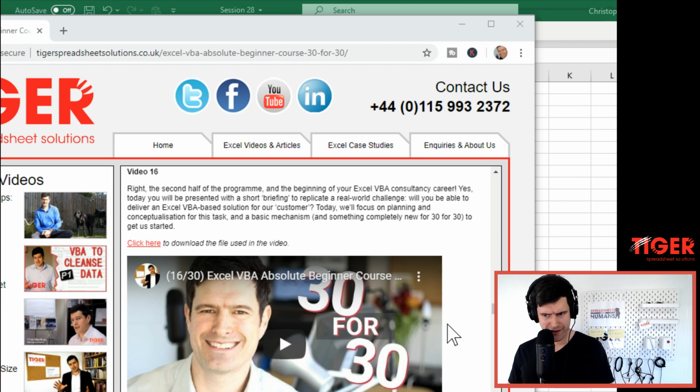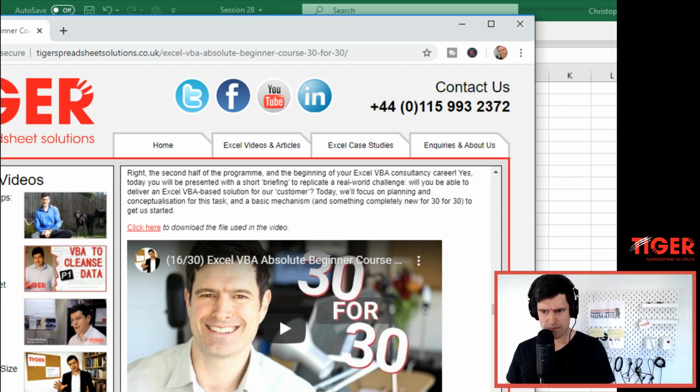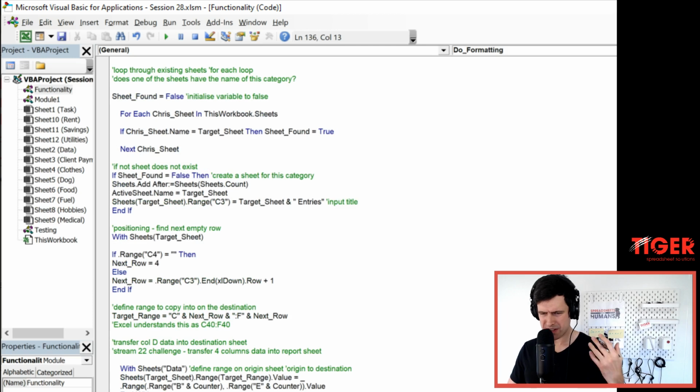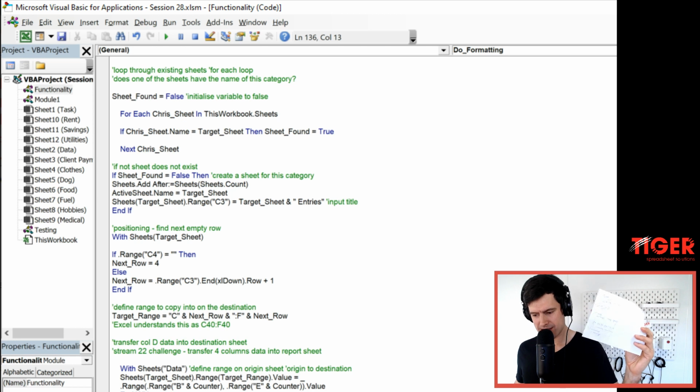We got our briefing, and then we did our all-important planning and conceptualization. How many times have I said on the program? When you've got a new problem to work with, you've got to resist the temptation just to jump into the code. If we've got a new problem, we want to get into planning and conceptualization. I always say the worst thing you can do is open the VBA editor. Pen and paper. Seriously, pen and paper is a great medium to get started with. Walking around the room and talking it out to yourself or somebody else if they'll listen is also a good thing to do.